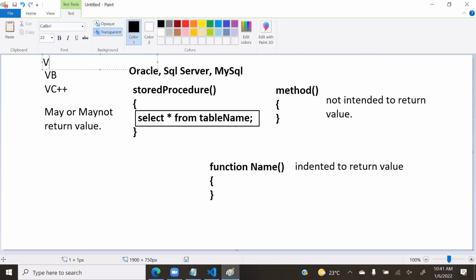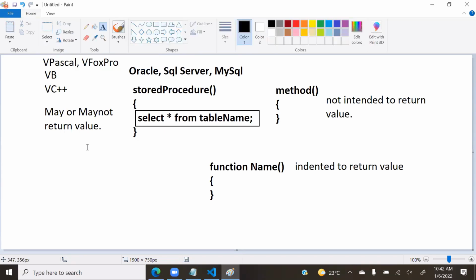We have technologies like VPascal and Visual Fox Pro. These are used even today, on various occasions, but they are old now. But these are all procedure based. That means they will allocate memory if data is returning.